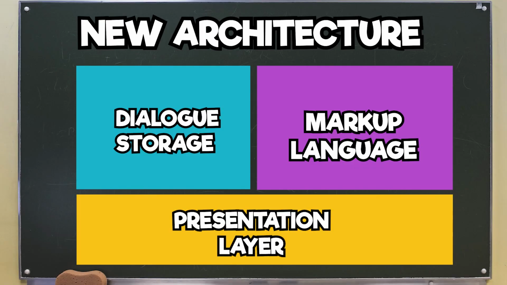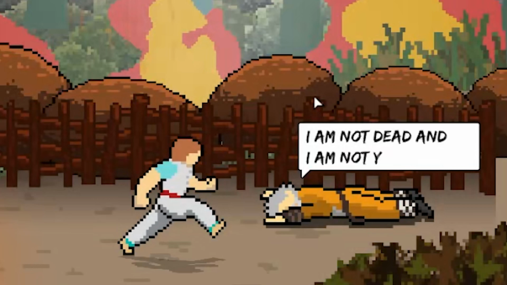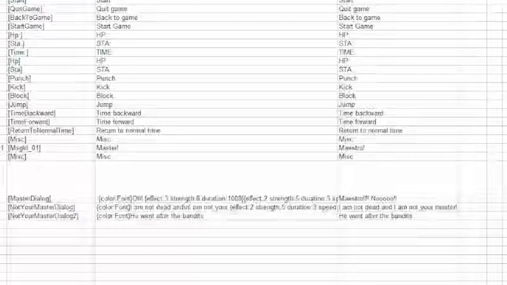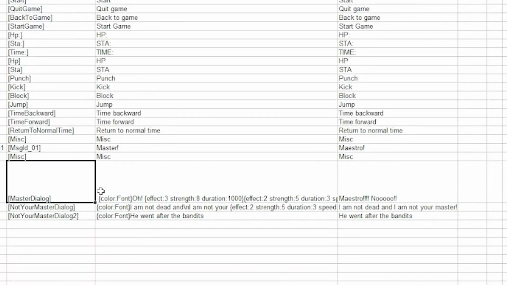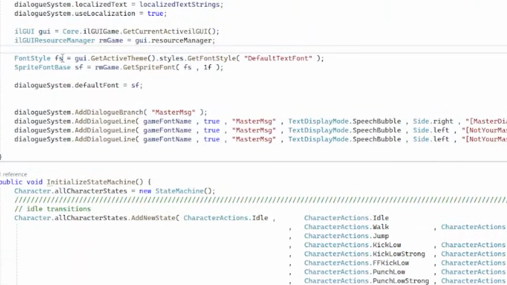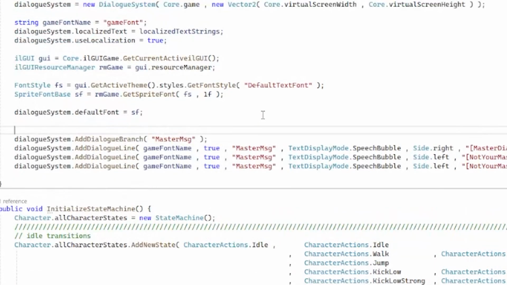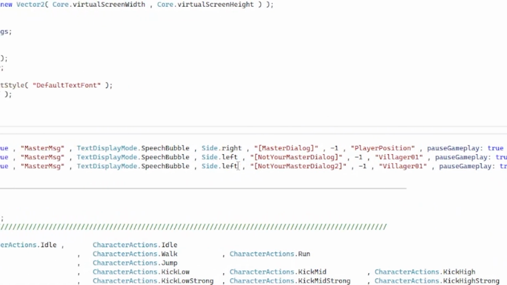And finally, the presentation layer, the rendering module, which will take all those instructions to show text. In this case, I set it up to render a letter at a time and apply all the given effects described in the markup language. All text strings are stored in a separate file with all the markup language, so I can translate the content easily. The same dialogue at this moment is stored in my game like this, but I will export it to another format in the future, once I analyze all the cases I want to cover with this library.